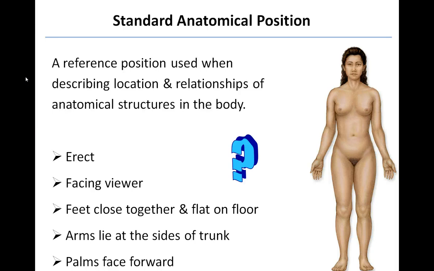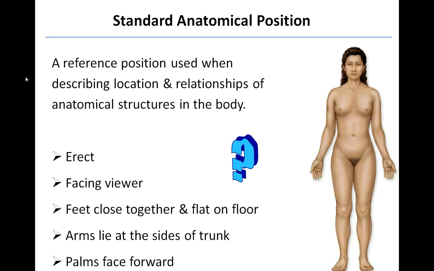What we have here is the first of our major anatomical terminologies, the anatomical position. Now, if we examine the human body, we will be making comments about structures and their relationships to one another. So we might say something like, the heart is above the urinary bladder, or the brain is above the heart, or the breastbone, the sternum, is in front of the vertebral column.